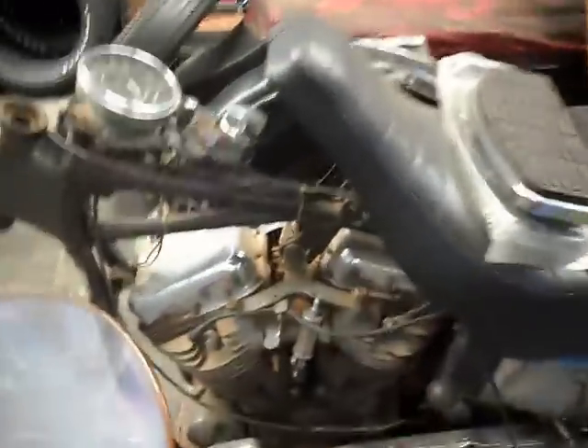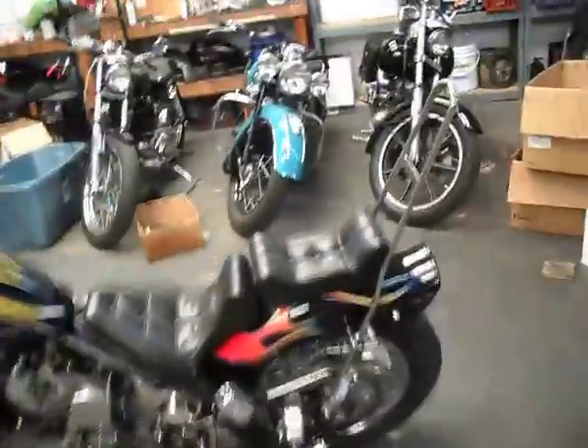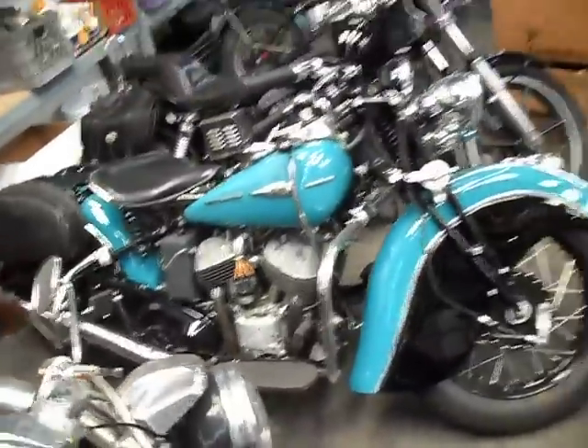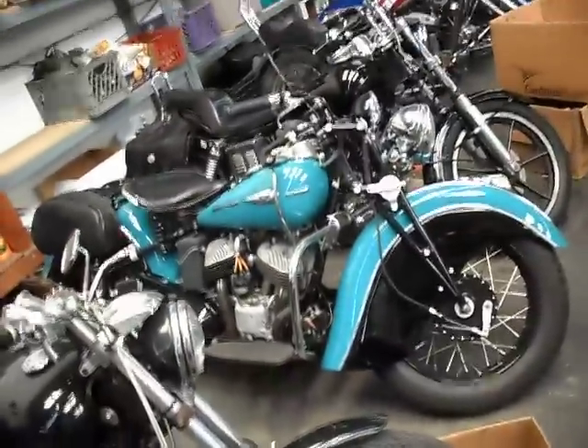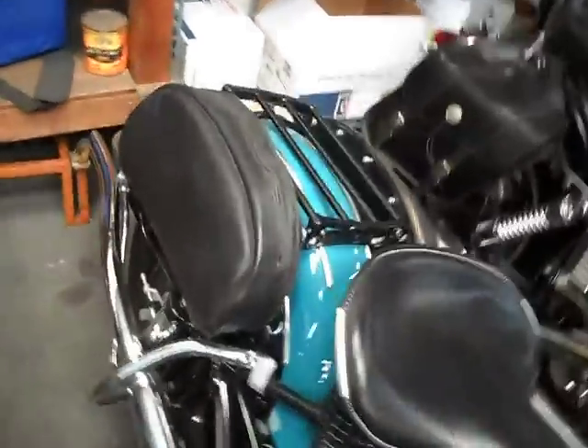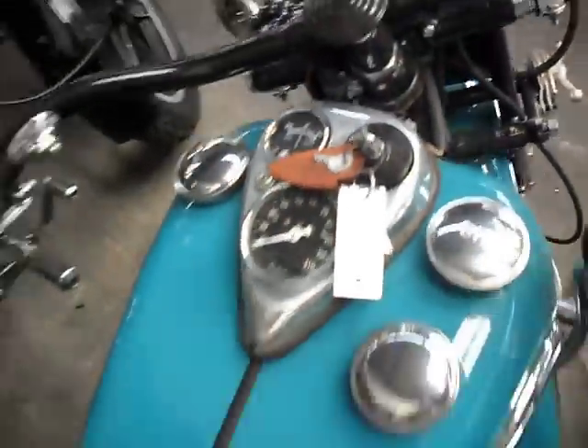Love having them just in baskets — knucklehead baskets, shovel choppers. We even play with the occasional Indian. Here's a 1941 Sport Scout; they only made 2,000 of these machines. It is completely restored and extremely correct — all original stuff. The only reproductions on this bike are the saddlebags and the spotlights; everything else is original Indian equipment. Look at this seat, look at that dash — all original stuff.